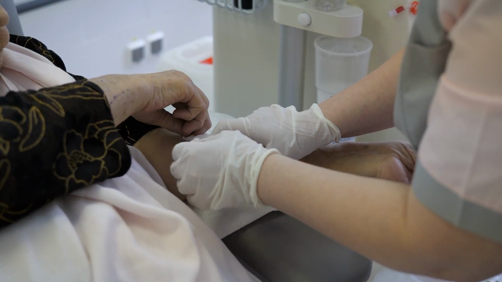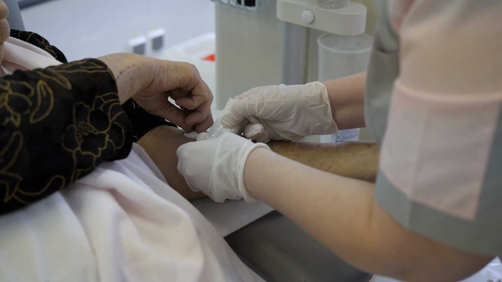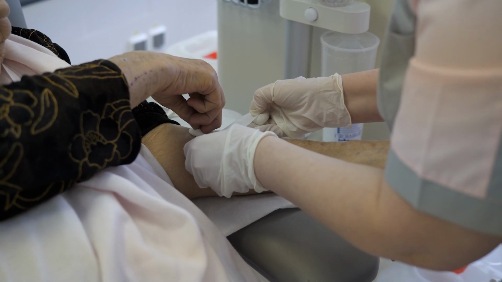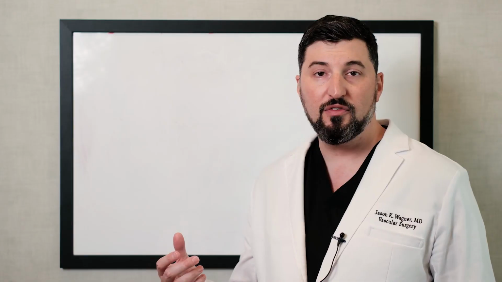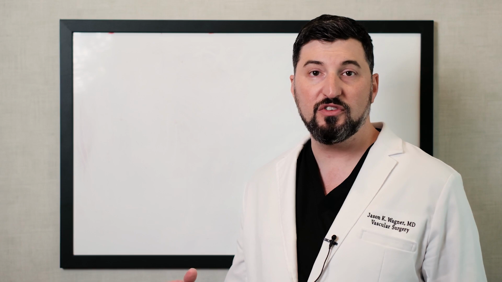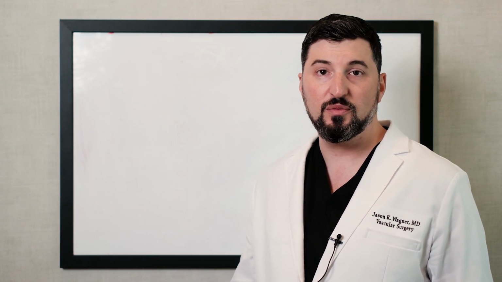When they have two needles that poke into the arm to use it for dialysis, one can send blood to the machine and the other can bring it back. With either a fistula or a graft, our goal is to have enough flow to have at least 600 cc's, or 600 milliliters, of flow per minute, have the vein or graft be at least 6 millimeters in diameter, so it's a good, easy target for the needles, to be no deeper than 6 millimeters below the skin, and to have that same kind of criteria met at two different areas at least 6 centimeters apart. That's called the rule of sixes.